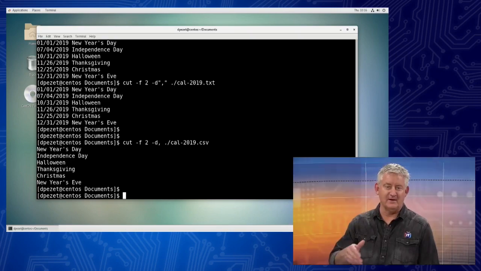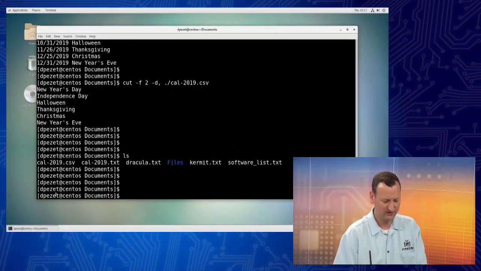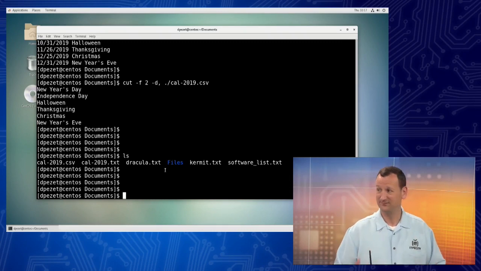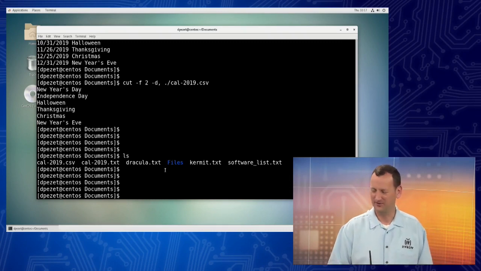So, Don, if we've modified a file, is there a way that we can go back and compare it to the original before the modification? Yeah. In another episode, we took our Dracula file, and we still have it here somewhere. Dracula.txt was written by Bram Stoker. The villain in it is a vampire named Dracula. I think everybody probably knows that.